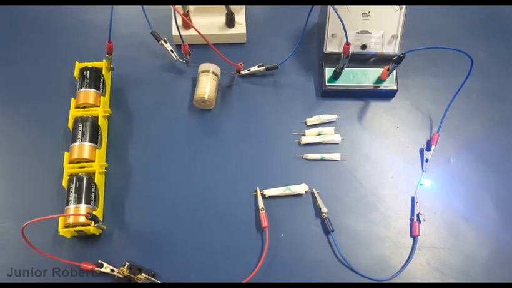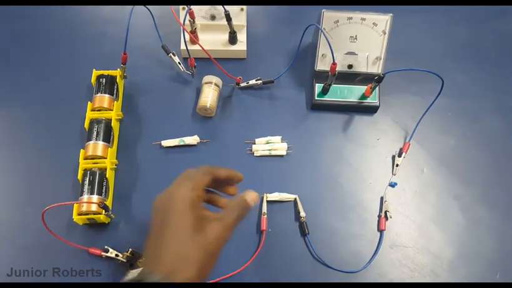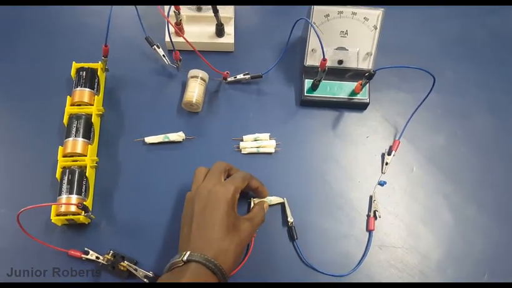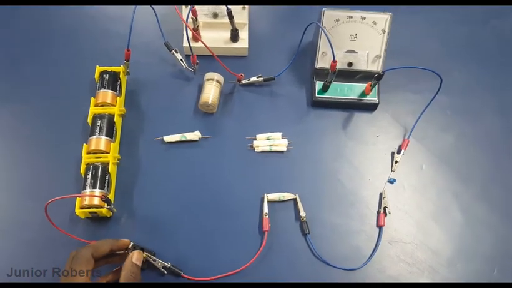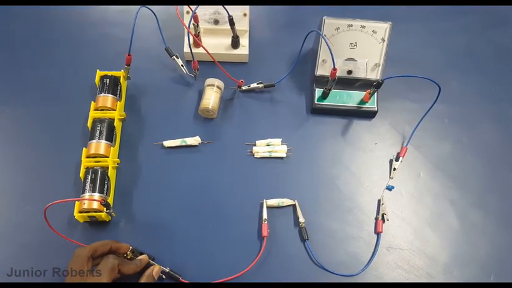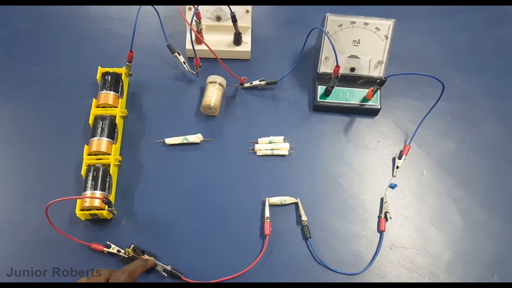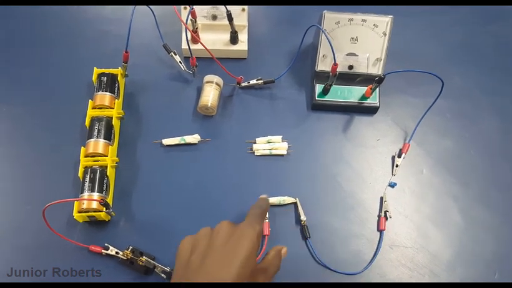Okay, so this is component B in the circuit. Alright, and again we will close the switch. Alright, I'm going to close the switch. We don't get a light, so therefore it means that component B is not a conductor. So we're going to now move on to component C.